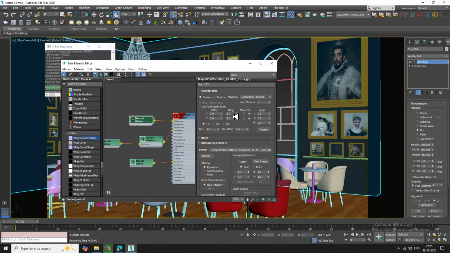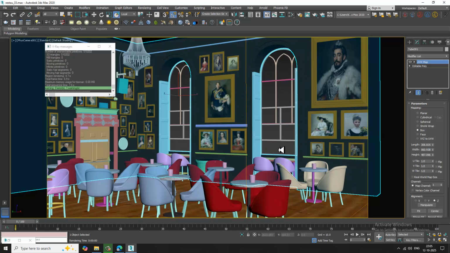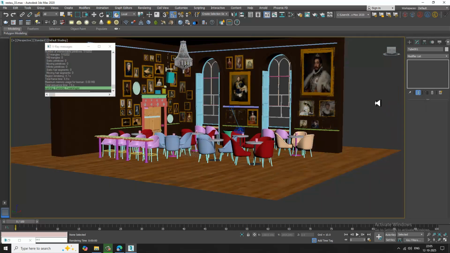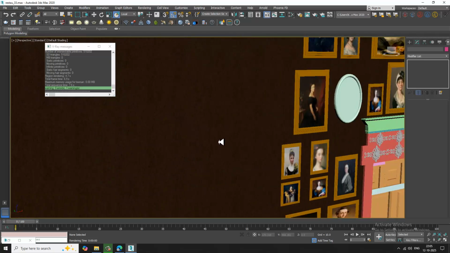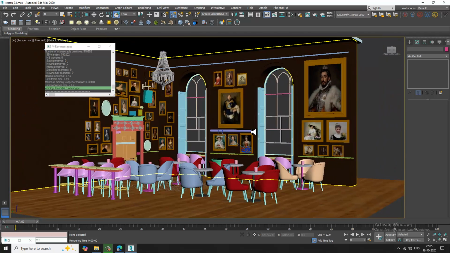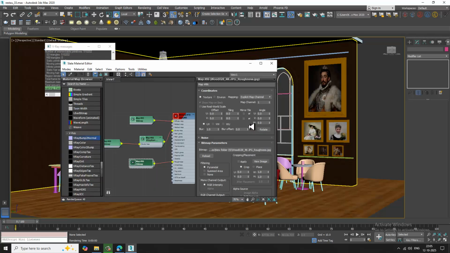You can increase the tiling over here. Let's increase the tiling. Alright, looks better. We do have a displacement map as well. If you want to add a displacement map, we can add that as well.